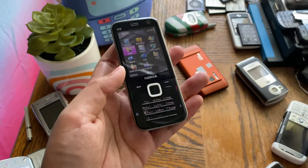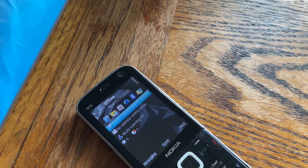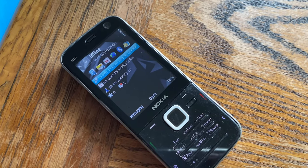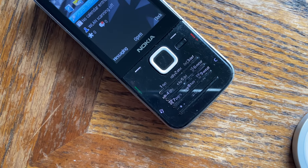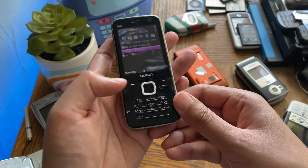Using it in day-to-day terms is perfectly fine. It does not slow down or anything. It's a Symbian device. Everything was tailor-made for the Symbian operating system for it to work just flawlessly, non-stop throughout its lifetime. And even here in 2022, it works just fine.